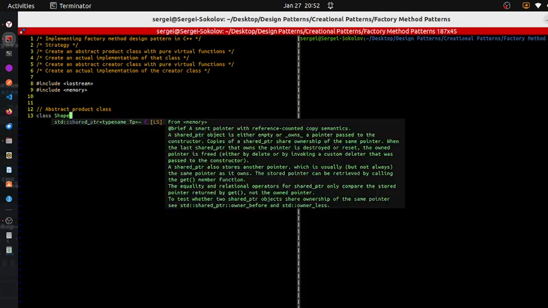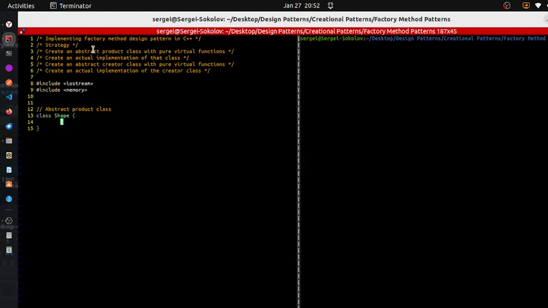Let's design an abstract shape class, and here we're gonna define our public member functions, which are basically methods in other programming languages such as Java, JavaScript, and Python, for instance. But here in C++, we call them member functions and member variables. Public member functions.